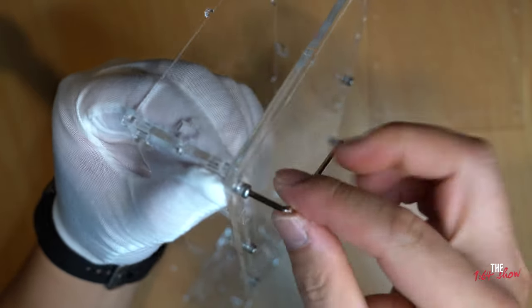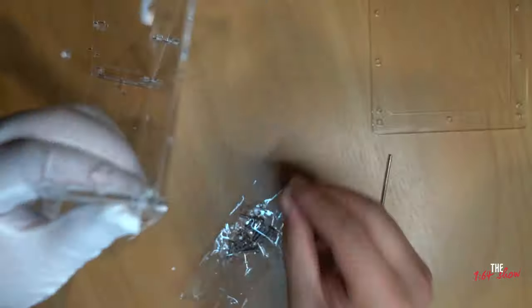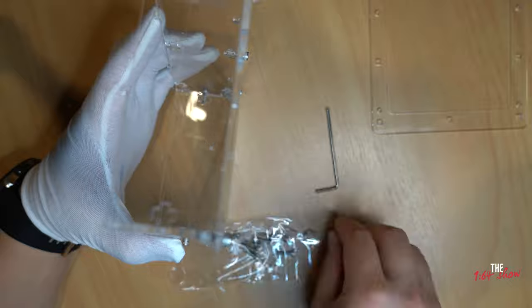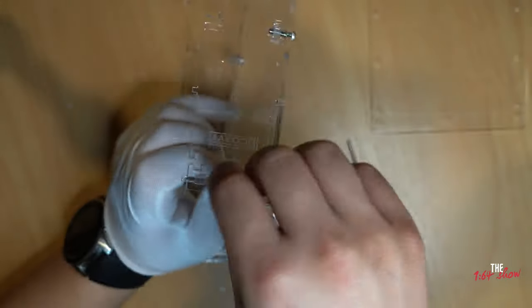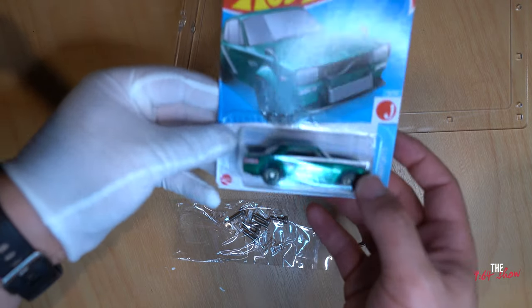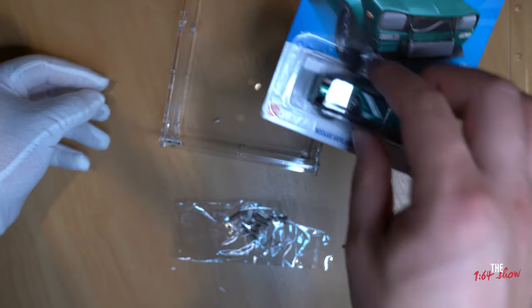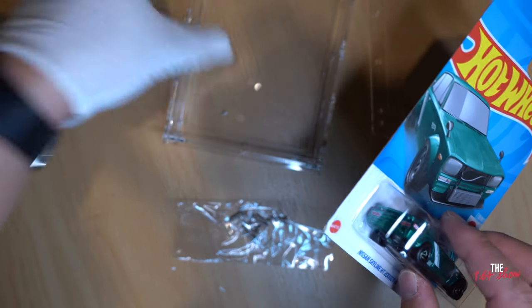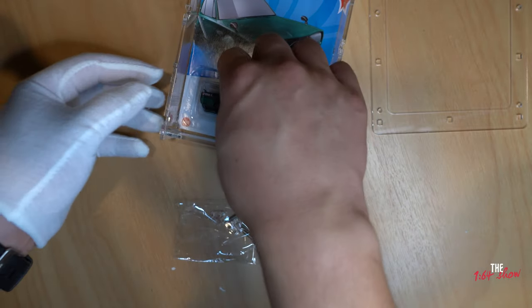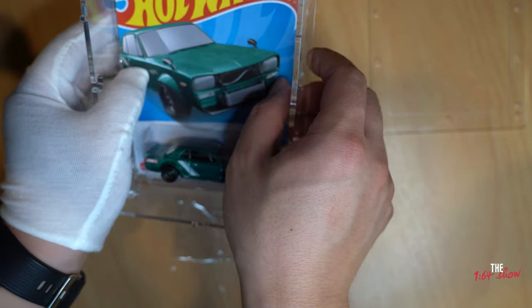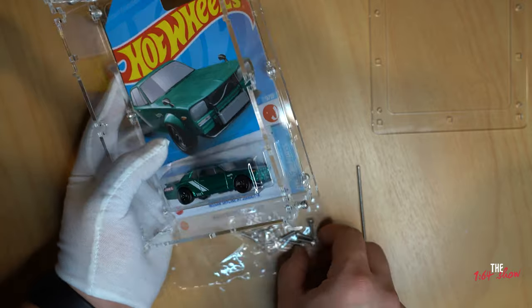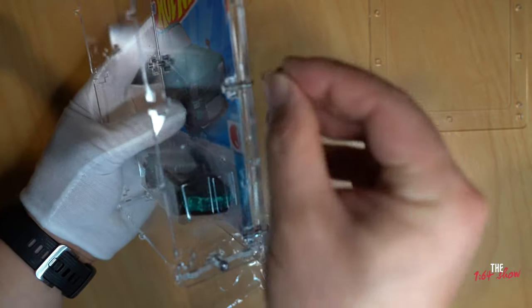If you notice that something's not quite right, just disassemble it and do it again. Follow the video advice as well. Another tip—when you're looking at this case, there's a Koval writing on the side. Make sure that's readable. Now I'm placing the car in at the moment. I'm making sure there's no dust or anything inside the case before I put the car in. You notice I put a Super Treasure Hunt here, but it definitely fits Redline clubs and convention cars as well. They all have the standard sizing of modern Hot Wheels.